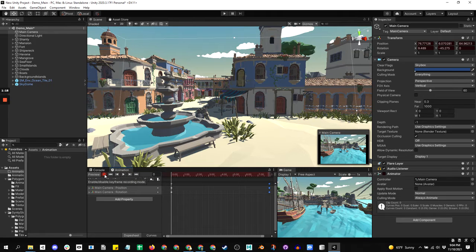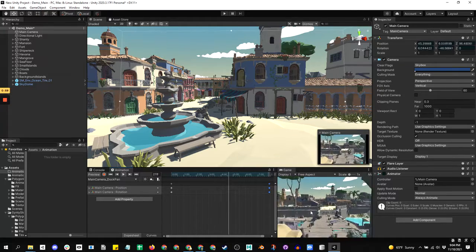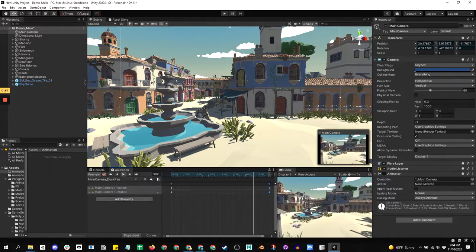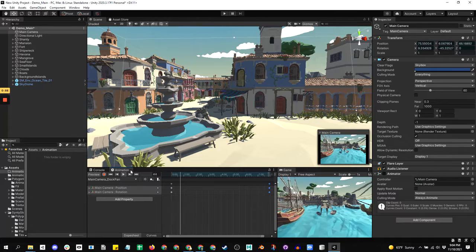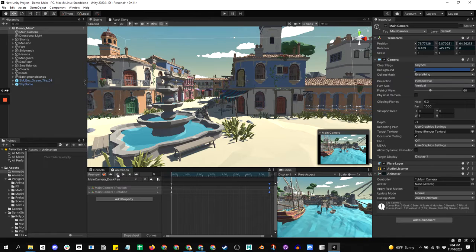What I can do is I can stop recording, so I'm going to stop doing that, and I'll go ahead and push play. Another thing to note is that you see the preview is highlighted right now, so it's going to allow you to actually see what's going on in the camera. So let's go ahead and push play, and say this was maybe a little too high. So we want to go over here. If we want to snap to this, then we'll go ahead and hit this, snap that down.